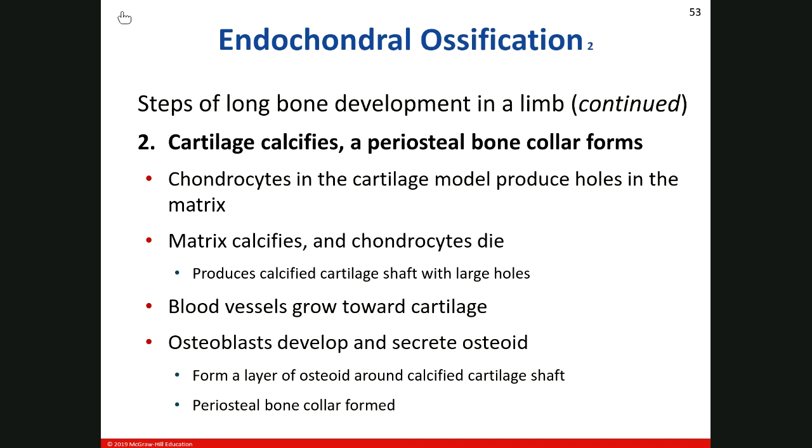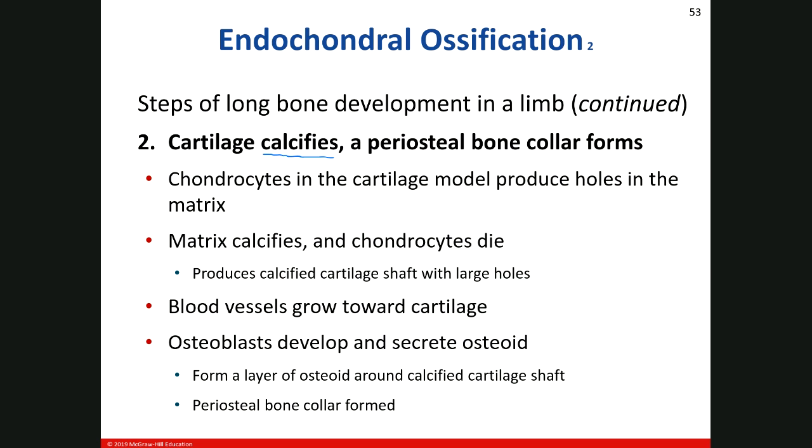Step two: now we have to get this cartilage to become harder. That process is referred to as calcification. So our calcium is going to start to harden. Calcium has infiltrated this area, and we start to see this cartilage matrix hardening. Well, guess what? Mature cartilage is avascular. It doesn't have a blood supply, so those cells that are trapped in that cartilage matrix cannot get nutrients. What happens to those cells? They die.